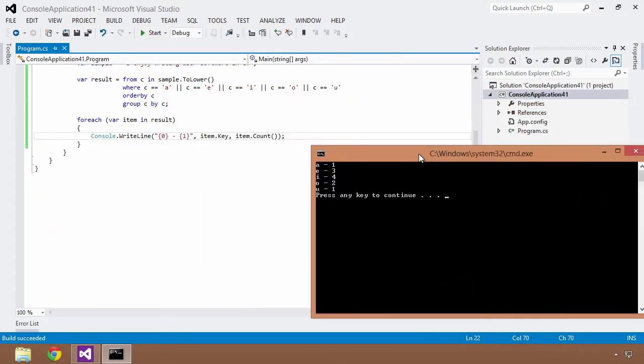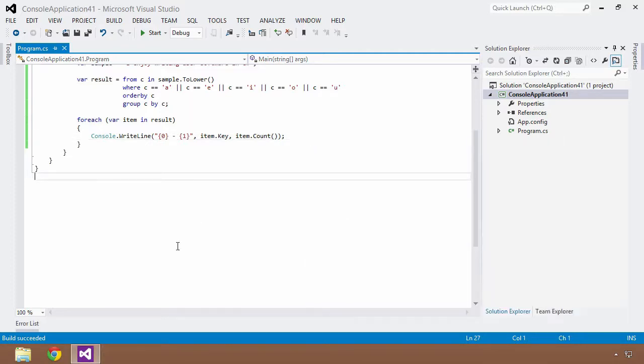So after I have grouped all of these vowels into this grouping collection, I get the vowels as the keys. So I get the item that I was using as the key, followed by a number of things that I can do with the results that are in there. In this case, I have a collection of those vowels that I found within there as a secondary property, and I can grab those out via the Count method. Now, I know that seems a little contrived and a little strange for this example, but let's work through another example where that's going to make a little bit more sense.